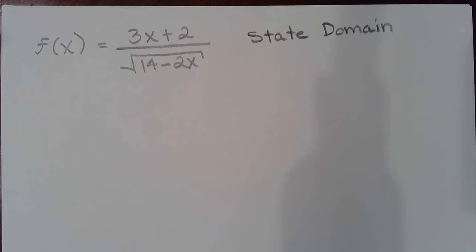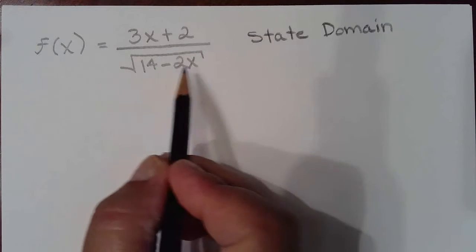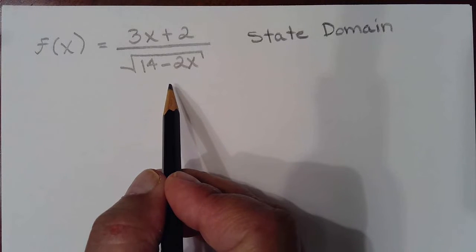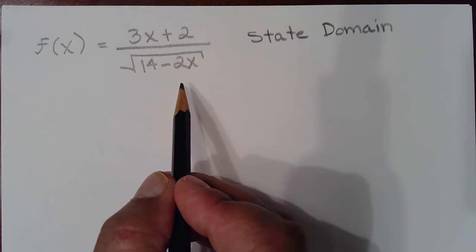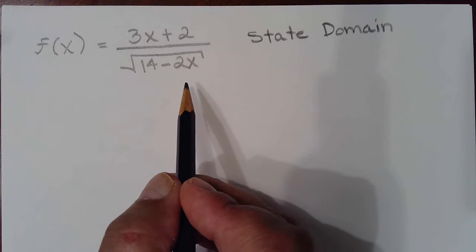Okay, in this video, we're looking to state the domain again. We've been talking about how to protect fractions, how to stop them from being undefined. And we said that we cannot have a zero occurring in the denominator in order to get that to happen. And we've also been talking about protecting radicals, specifically even types of roots.